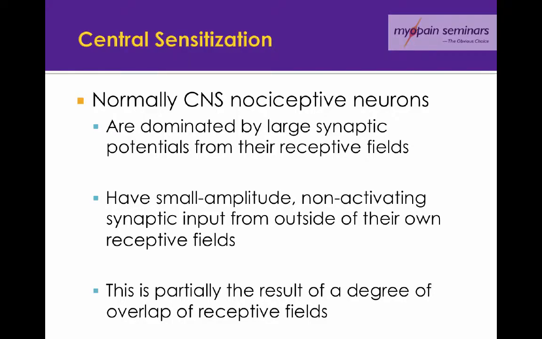In the normal situation, a single dorsal horn neuron gets information from, or perhaps you want to say, sees a particular region of the body that is called its receptive field. Activation of the cell is normally produced by stimulation from nerve axons from this receptive field that belongs to that neuron. Each neuron has many synaptic connections, numbering into the hundreds of thousands, and coming from other regions that are not the primary receptive field of the neuron, but that normally do not generate sufficient activity to reach thresholds sufficient to depolarize the cell membrane. So the information that may come from outside its own receptive field is partially the result of a degree of overlap of receptive fields.